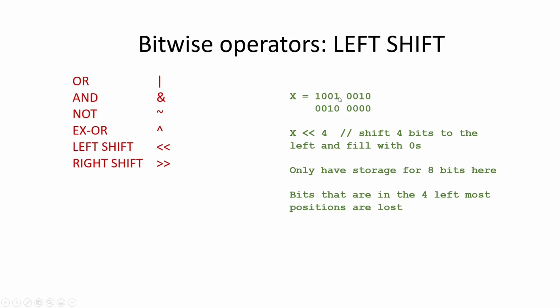The most significant bits here on the left, because there's not room to store them, are just lost. So we no longer have that data. All right, so pretty straightforward. It works the same for signed and unsigned numbers. I should also mention that the left shift and right shift are not strictly defined by the guidelines for writing C. They're compiler dependent or system dependent. And the people who write the compilers can do whatever they want here. This is the most common way that we'll see this, and this is the way that it's implemented on the CSL machines.